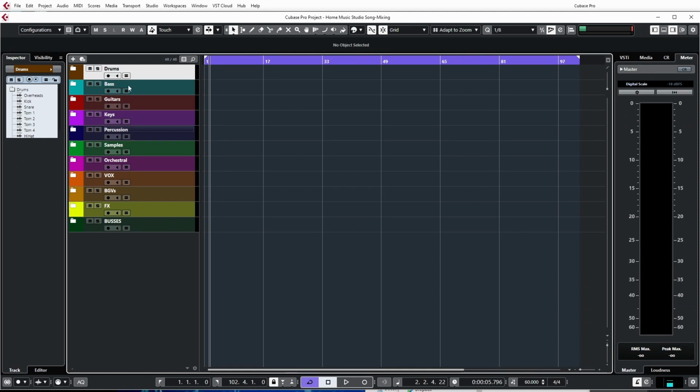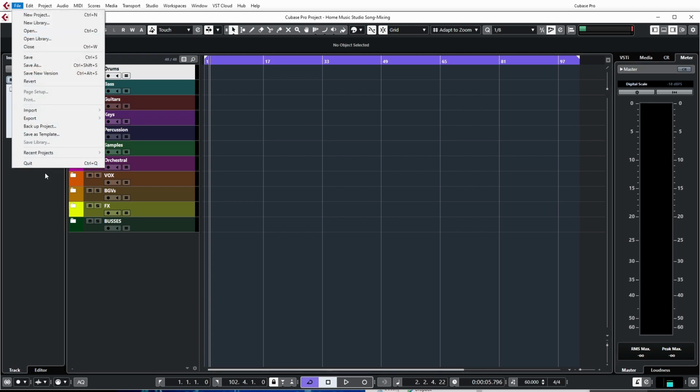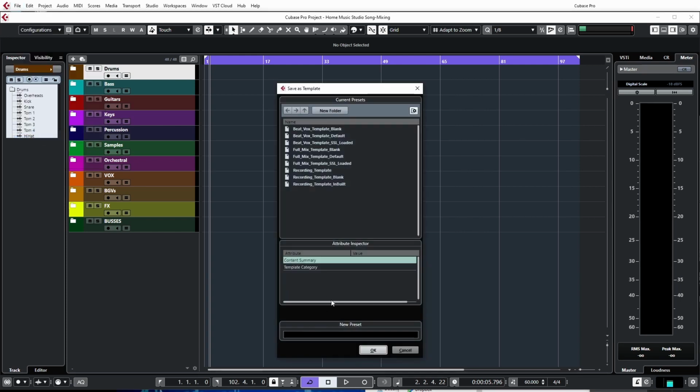So what we can do now is save this as a template going forward. This is our new template that we're going to use everywhere else. I could go in here and save as a template and give it a name.